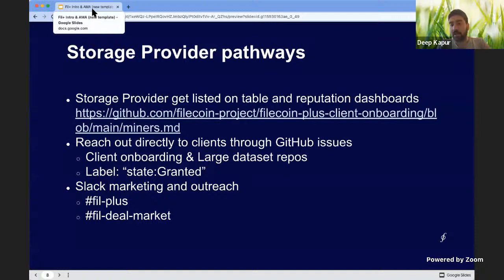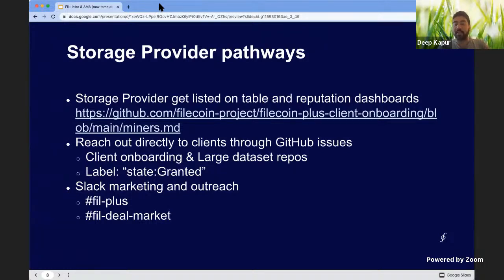So this table includes a bunch of interesting data about how you can contact a storage provider. It includes features that you might want to share about your type of offering, your data center, your pricing mechanisms, your terms and conditions, et cetera. And when clients go through the onboarding flow, especially for the first time, it leads them straight into this table, giving them the option to sort, filter, identify storage providers, and identify ways in which they can get in touch with those storage providers.